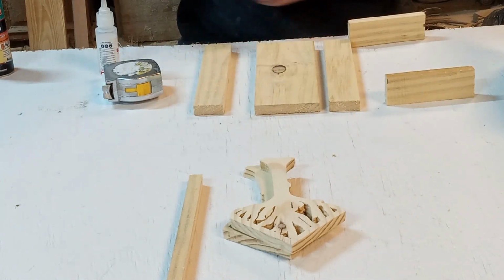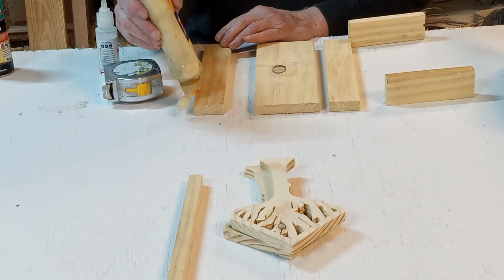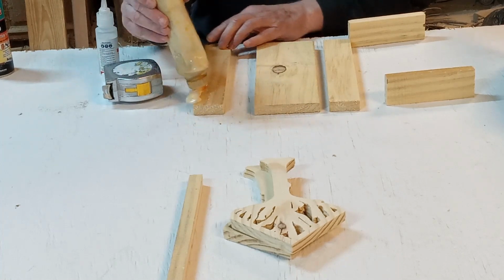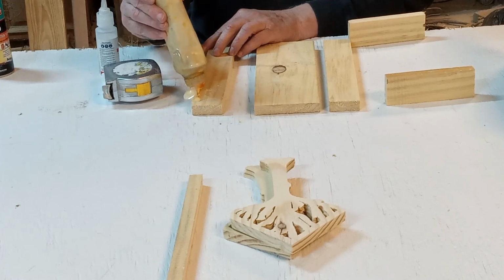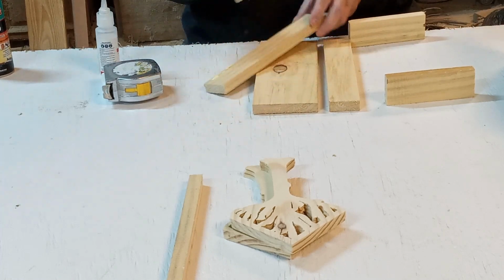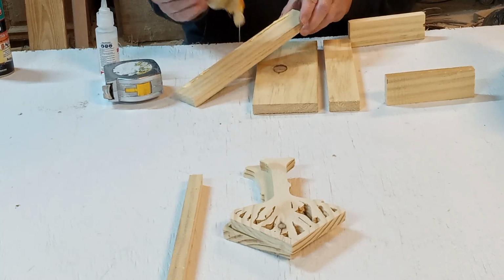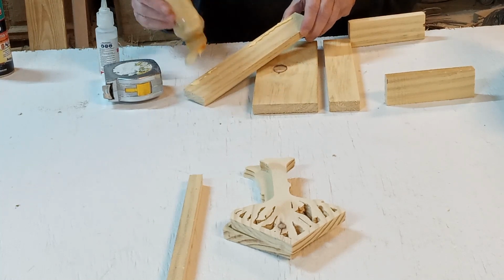We're moving on here to the bottom. Again, if I remember right, they're 10 inches apiece. I cut the sides to 1 3/4 on the table saw. And then I like to use a chop saw, though you can do it on a table saw.